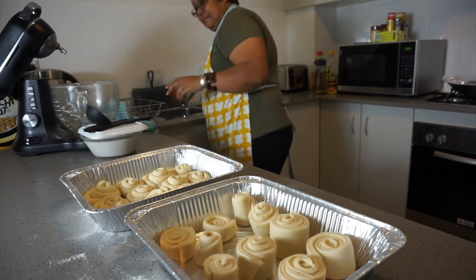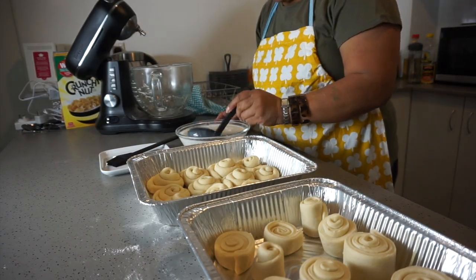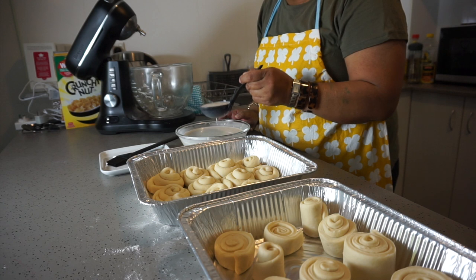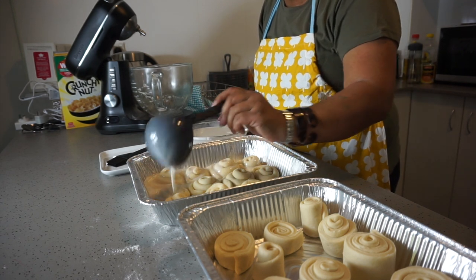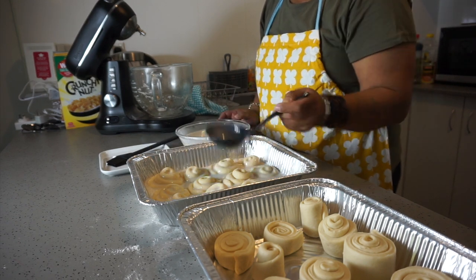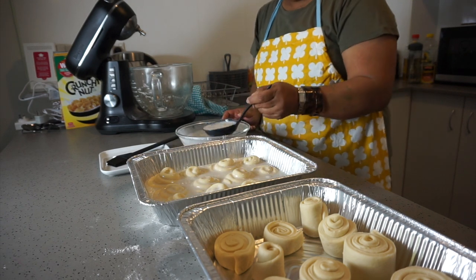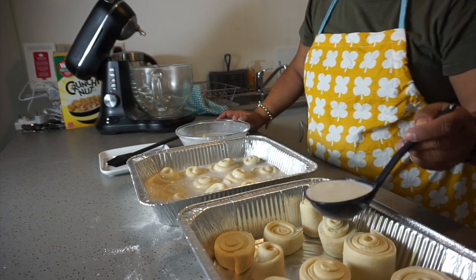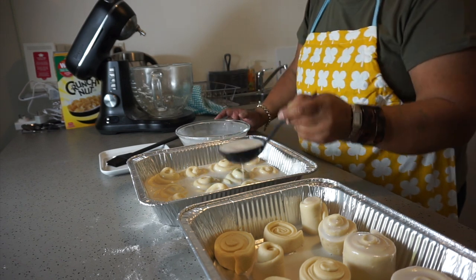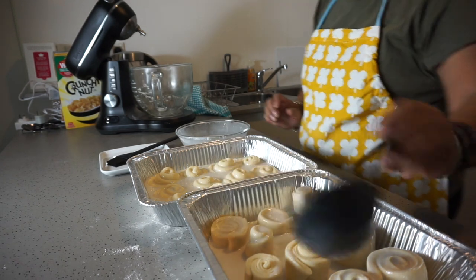So I've covered this saucy up, right? So what you do, guys, is this is the sauce to go over the buns. Okay. Even if you don't let it rise again, because that will just do its job inside the oven, guys. Bring this here, so if there's any spillage, it will go into the next one.